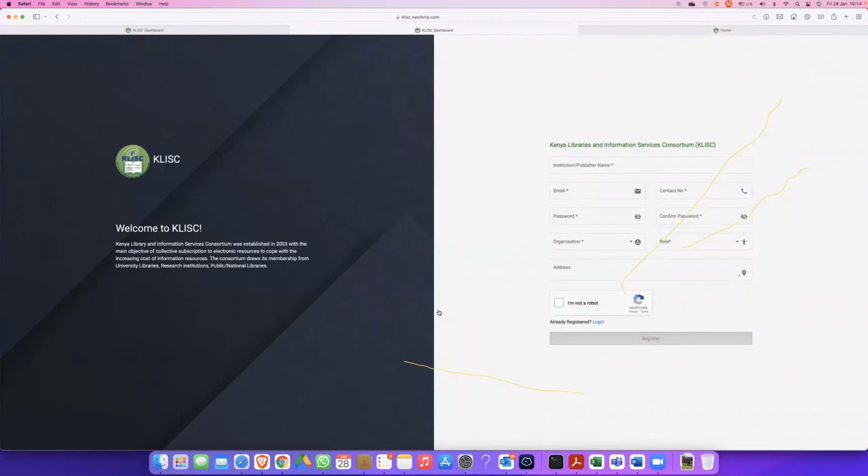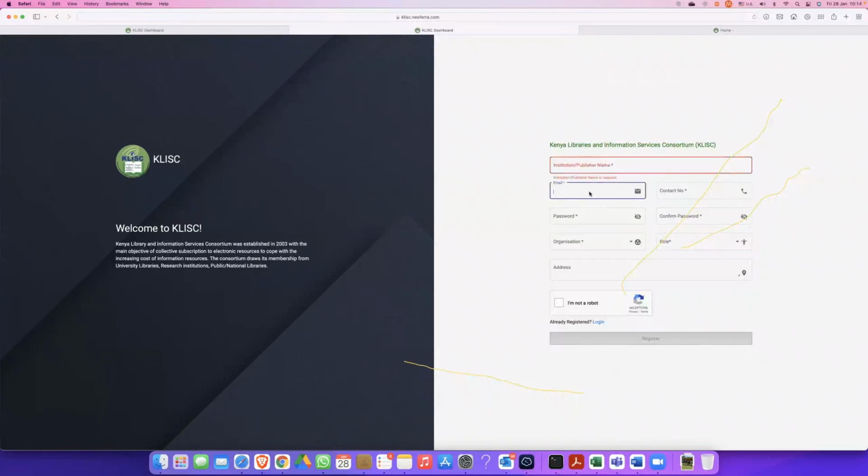Under the sign up option, you will be required to put in your institutional details, and you will be registering as a subscriber. You may not see the member institute option, but you will be registering as a subscriber. So you'll have to enter the institutional name there.